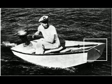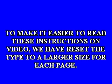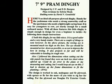The design is worked in oak, mahogany, and fir plywood, with spruce or fir for the mast if you wish to rig it for sailing. For the plywood, use Douglas fir exterior grade. Mahogany is used for the keel. The framing is in oak, while the seat risers and supports may be oak or mahogany. I used white pine for everything. It worked out fine.